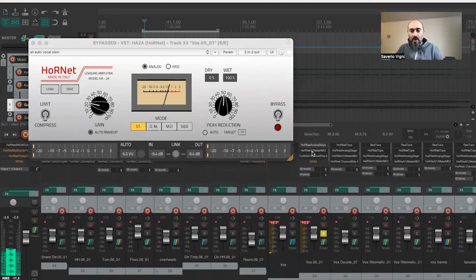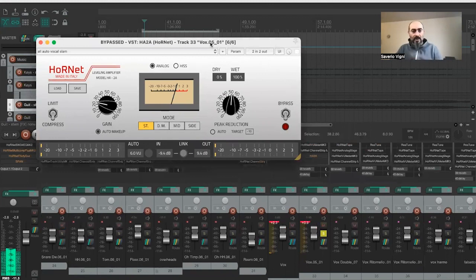We have an analog stage. We have the old V-meter. This is an old session of mine. We have a channel strip that provides only the equalizer. Then we have our HA2A for the compressor. So this is how the vocal sounds.